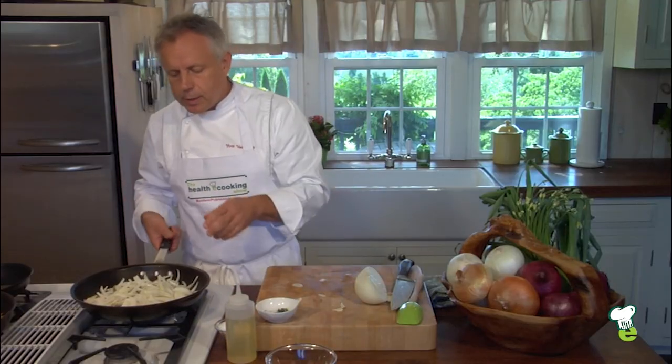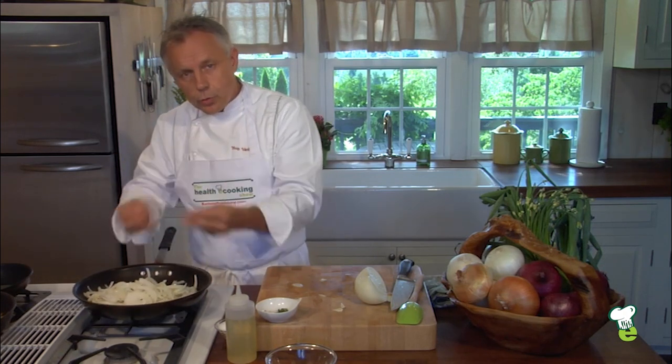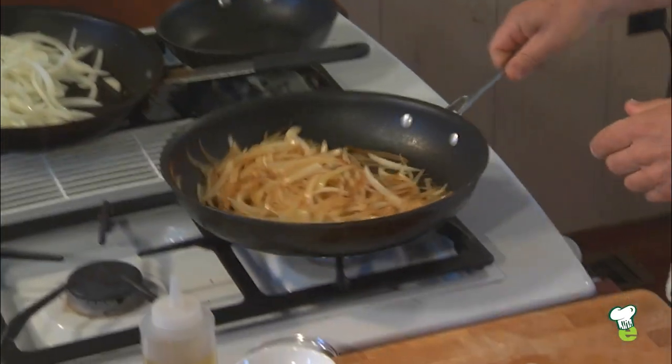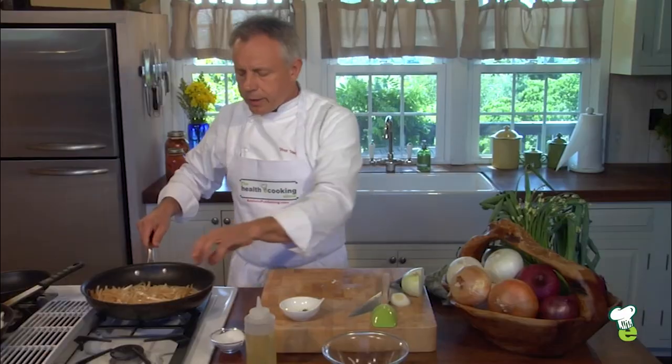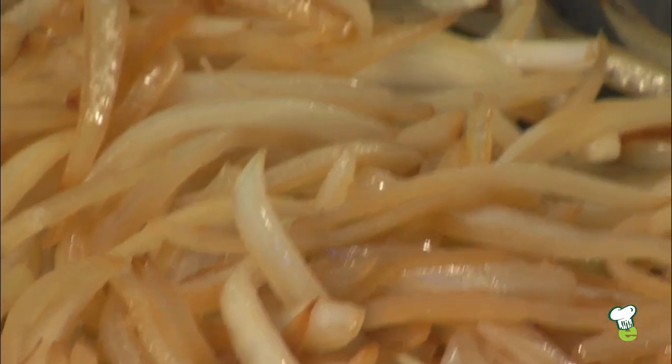So we are letting this cook until it becomes brown. Eventually the juices are going to reduce and it's going to become caramelized. This is how it looks as it is on its way to caramelization — where it turns brown, and as it gets darker, the liquids are going to come out and then we're going to get that nice caramelization that is going to give us the flavor.